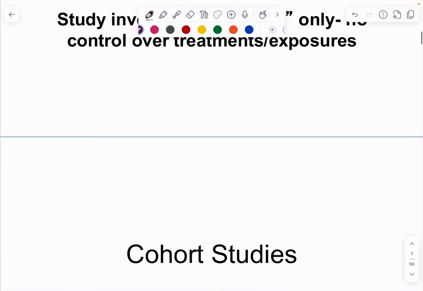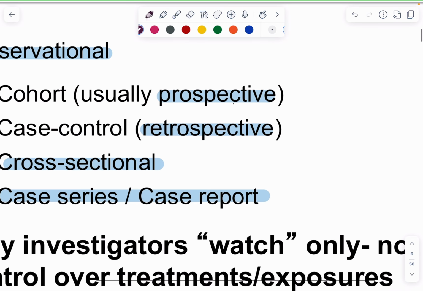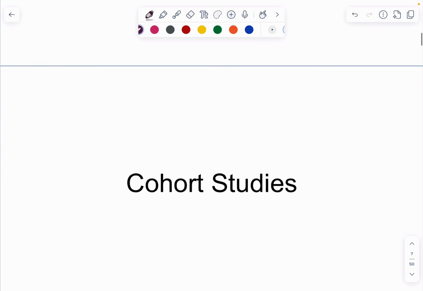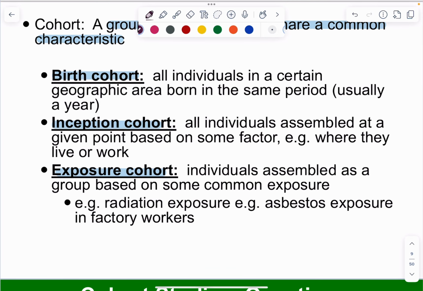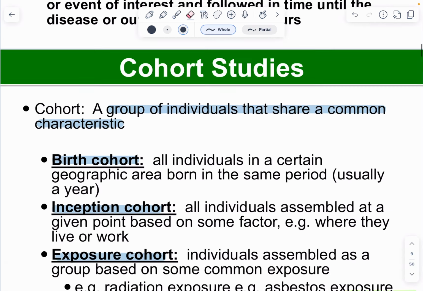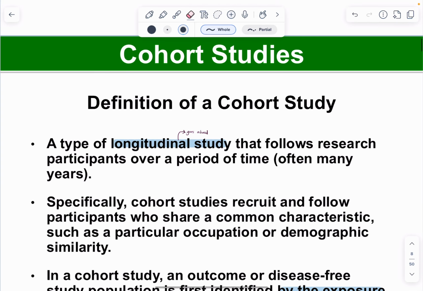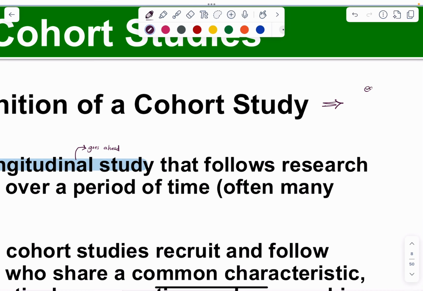So prospective study is the same cohort study, and what we do in this study, basically we take a cohort and we follow those people over a period of time. Like for example, I have selected 100 smokers from the USA, and then I follow them over a period of 10 years, for example, to see if they will have lung cancer or not. I'm starting from a point and reaching a certain point, forward in time.